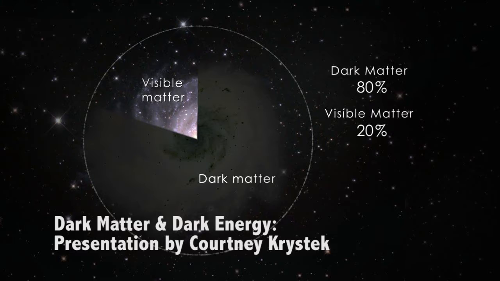Now, the dark matter and dark energy theory states that there is a form of matter whose properties we don't quite know yet that is acting on the universe, in all the stars, and it's affecting their movements in certain ways. In fact, there's even an idea that about 80% of the universal material is made of this, and only 20% is the visible material, as you can see on this graphic here.